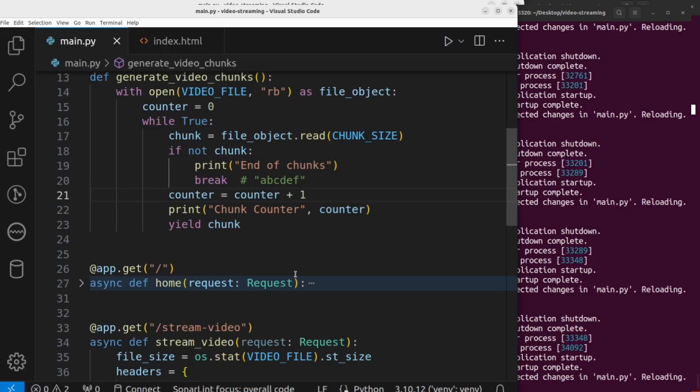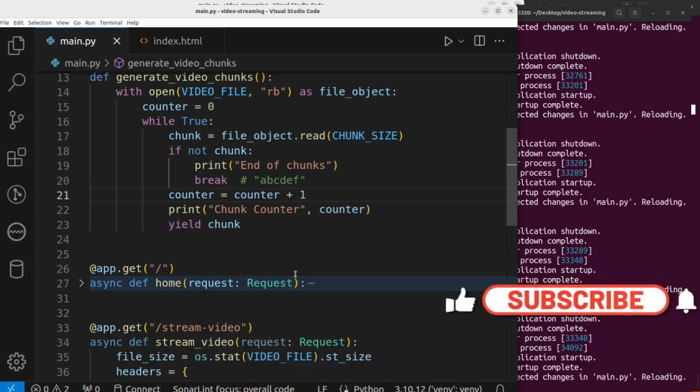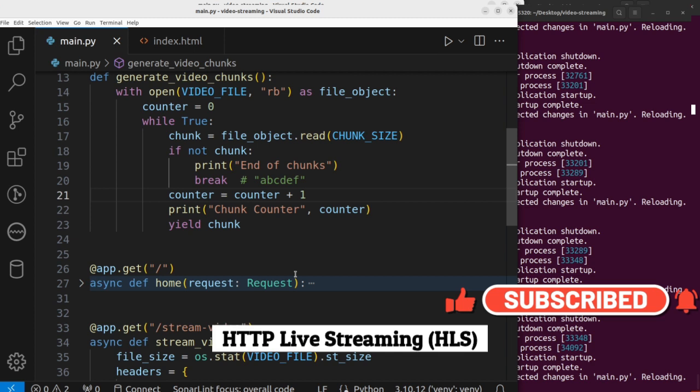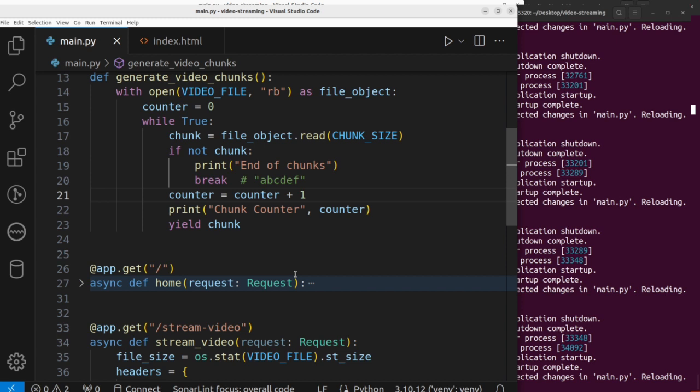Alright friends, I believe by now you have a proper understanding of generators. Something you might want to consider is connecting to a cloud storage like AWS S3 buckets or Google Cloud Storage as the data source of the video. For now, the video is sitting on the local server. Also, the HLS video format can be considered. HLS involves separating a single video into separate files, so contents are streamed to the front end as they are being requested.